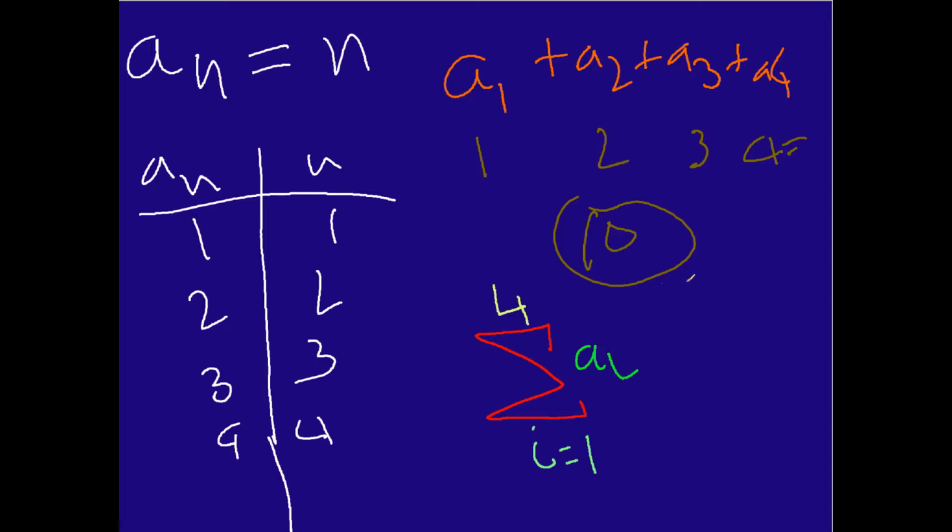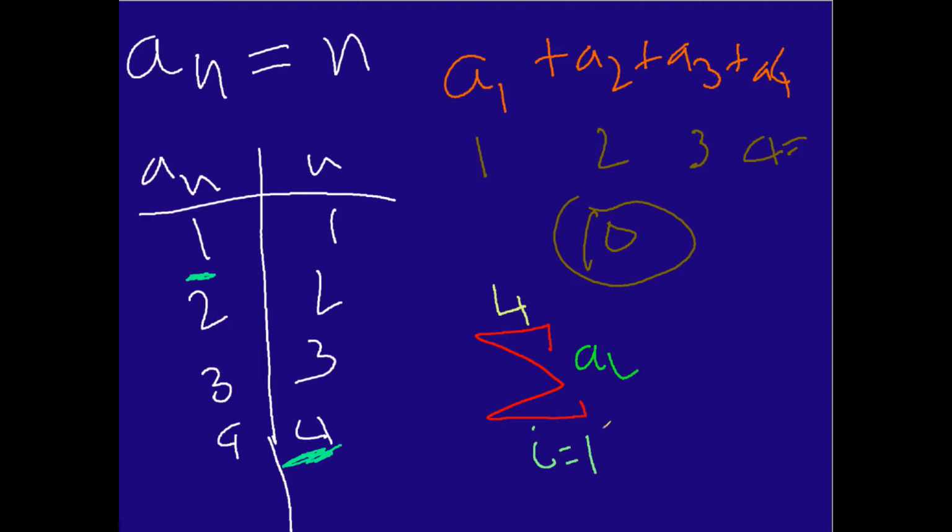So let me explain this piece by piece. The capital sigma here, that's our middle term, this Greek letter right here. That just means sum. That's what it's telling us. I tells you where to begin at. So we're going to begin at the number 1 because that's our first number right here. Now the 4 tells you where to stop at. So we're going to go from 1 all the way up to 4 because that's our last term right here. So from 1 to 4, and then this guy tells you what to do with the number. So because it's next to the summation, it means add them up.